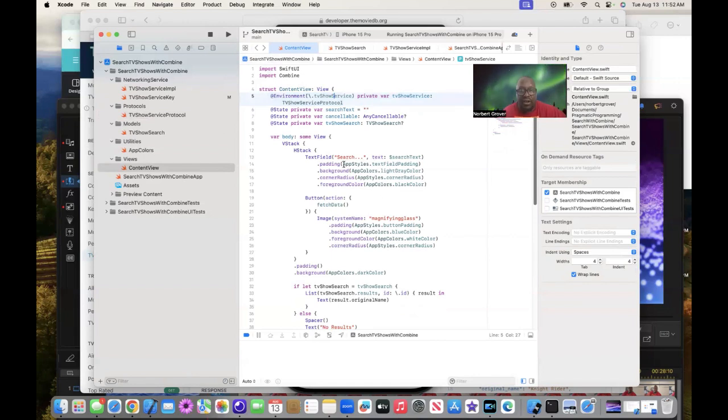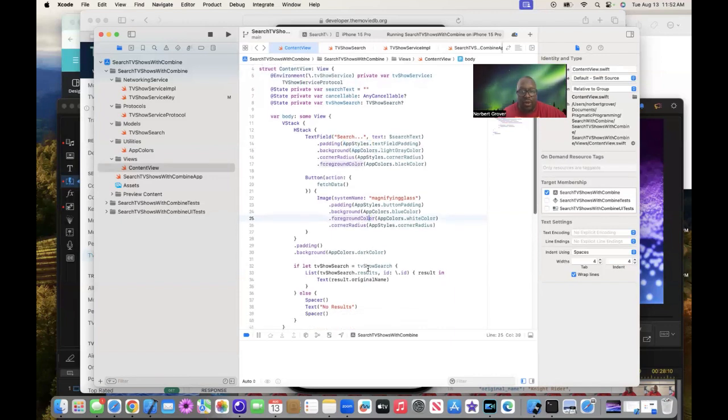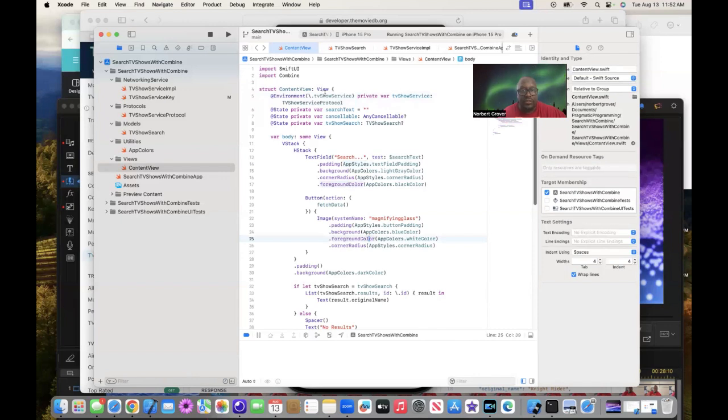And as you see, our app styles are set in the padding, the colors, all throughout here. TV show search. TV show service. So let's see where this is being used.